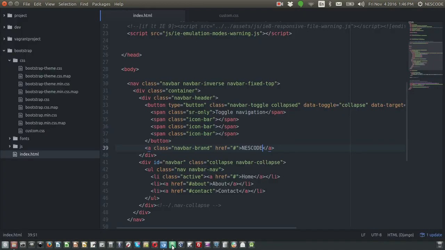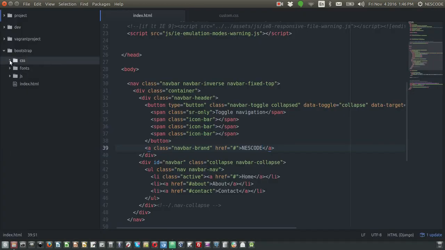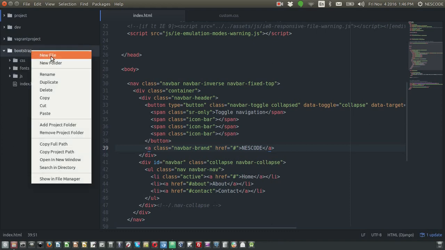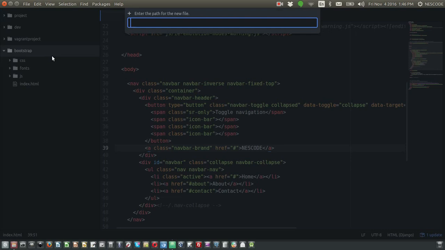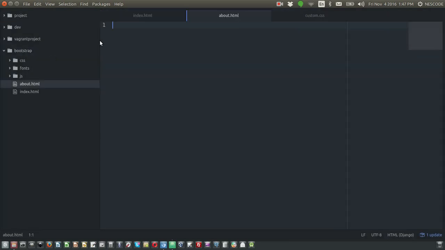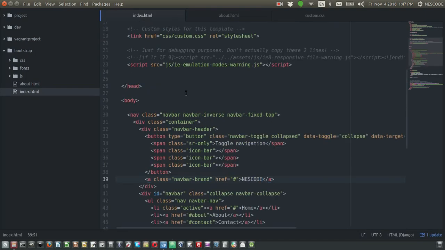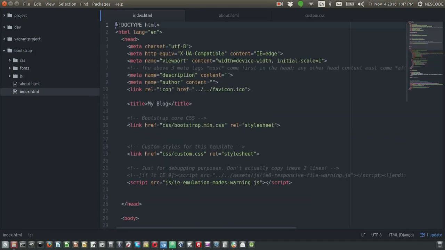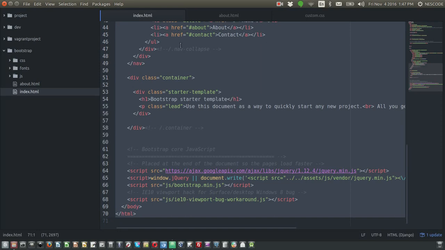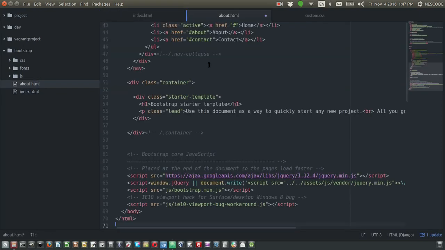Open your IDE and create another file in the Bootstrap folder called about.html, all in small case, about.html. And I'm going to copy this whole code into about.html and save it.